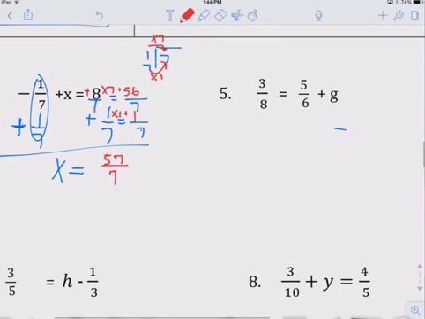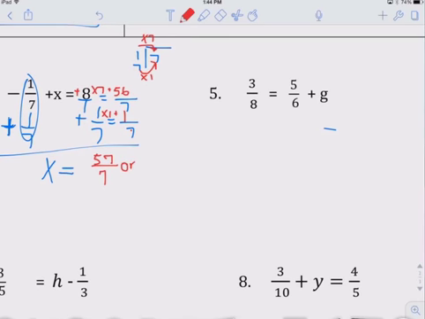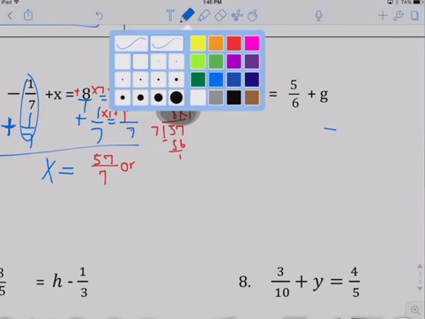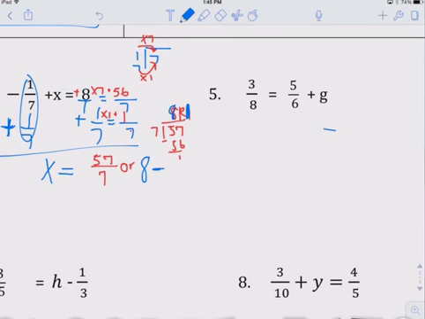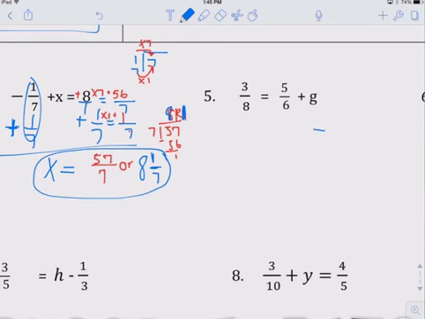Okay, and you divide that. 57 divide by 7. You get 8. That's 56. Subtract, remainder 1. So you get 8. This is your answer right here. You get 8, remainder 1. Okay, your answer is 8. This 8 right here. Remainder 1 is your numerator, 1. And your denominator is the 7. That's your answer. Number 5.